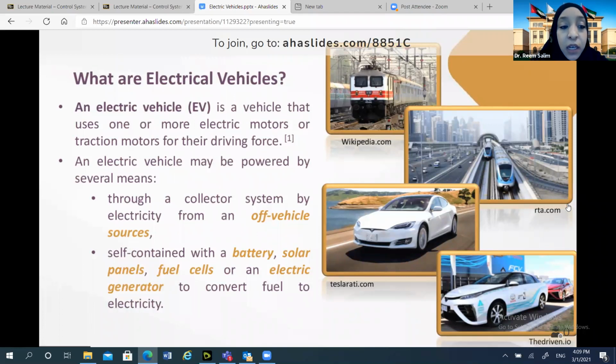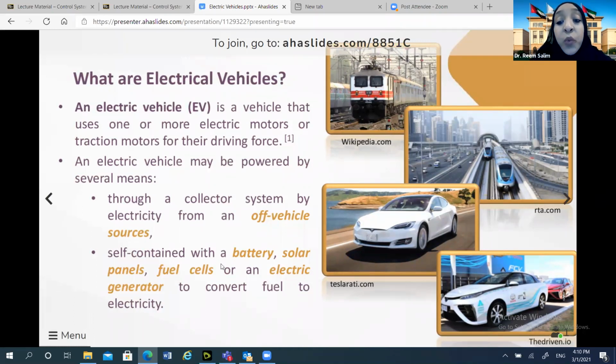So we have basically two different types of cars, and we can classify them using different classification techniques. Initially, we can classify them into electric vehicles that have off-vehicle energy sources and vehicles that have self-contained sources. An off-vehicle source is similar to the first picture we see here. This train gets its power from the collector it has on the top. Some trains, like the Dubai Metro, for instance, get their power from the tracks themselves. So these are devices that have off-vehicle sources for energy.